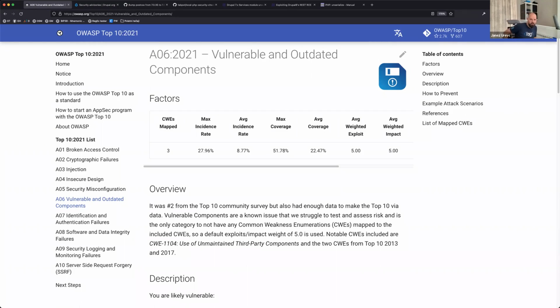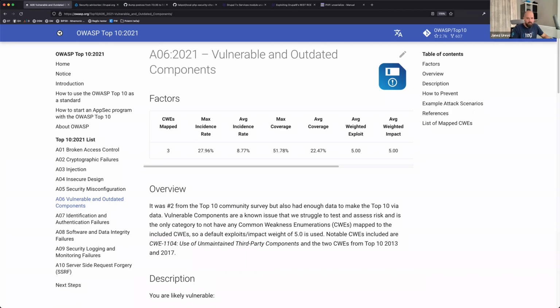In Drupal, we have a drush pm:security command, which will check your composer lock file and find all Drupal modules and themes in there, and check that list against the security advisory database. And it will let you know if you're running anything that is not secure.